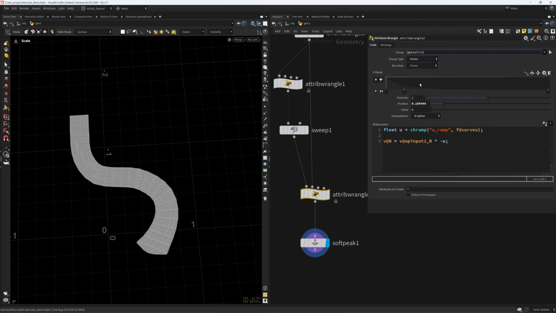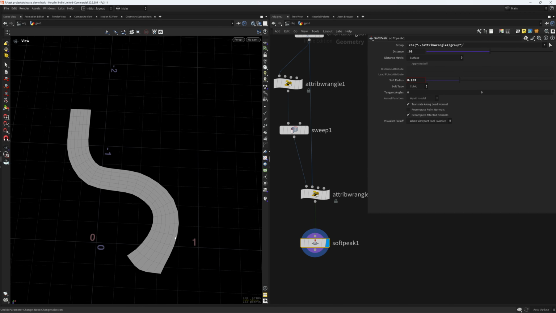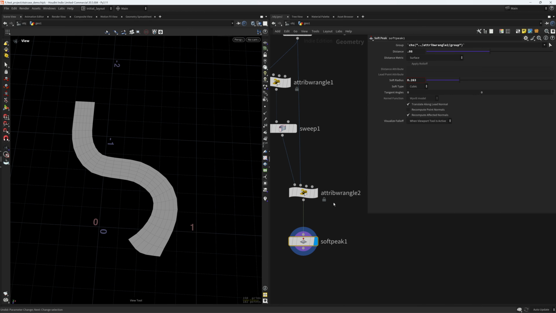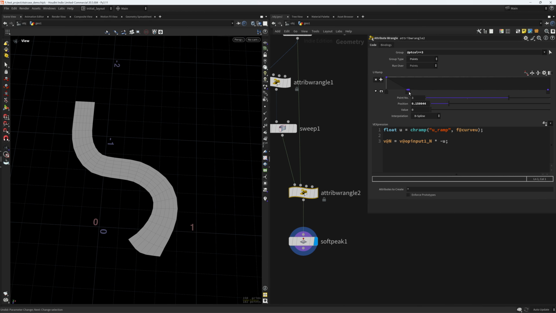Maybe we can pick in here the 2. Yeah, doesn't work so well, so the middle one it is. And you can always play in here with the ramp to affect more or less the other parts. In this case, I'm gonna keep it like this.